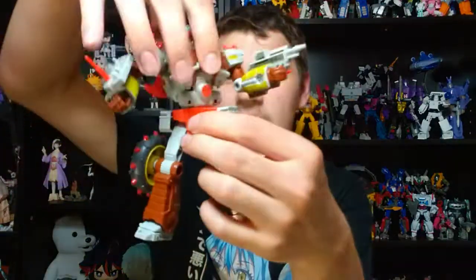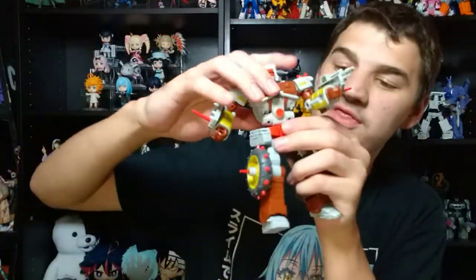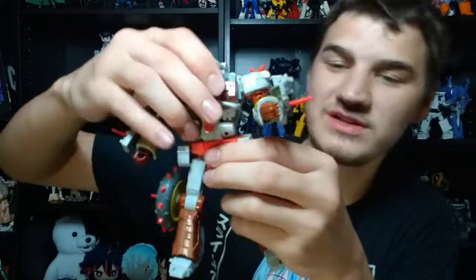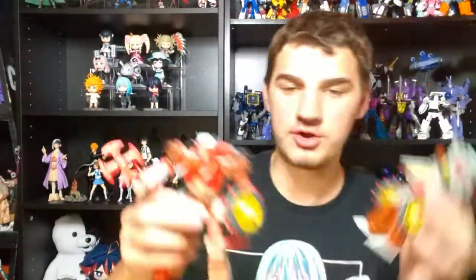The pouches. I will say, just like Rhaegar, if you remember my Rhaegar review, I talked about how loose the waist is, and yes, same thing with the Junkheap here, very loose waist. But just like with Rhaegar, if you take the mushroom joint and you push it forward a little bit, it feels like, I don't know if that's intentional. I still haven't figured out if that's an intentional piece of the transformation, because it's the same thing on Rhaegar. You push it forward and then it locks in place a little bit more, but it doesn't feel like it's meant to click in place or anything like that. It just feels like you're moving the mushroom peg forward.